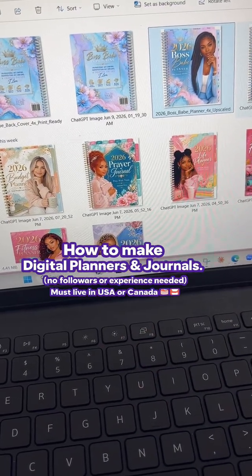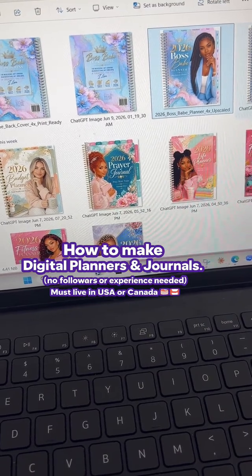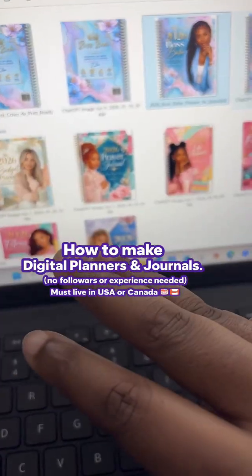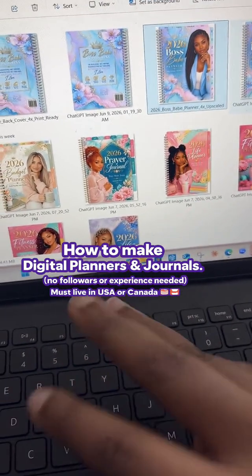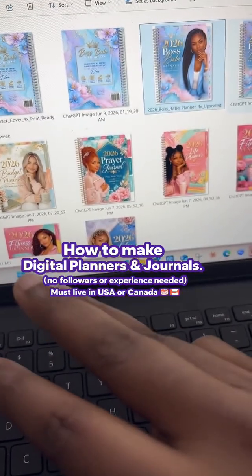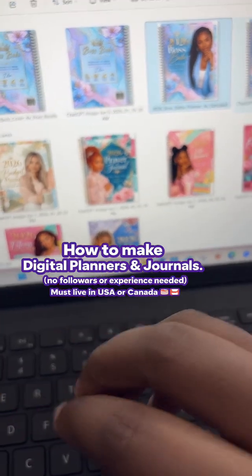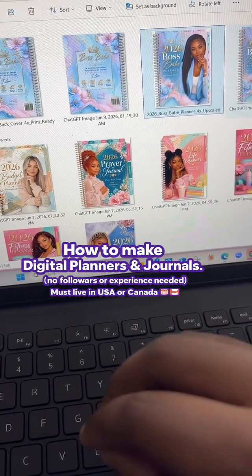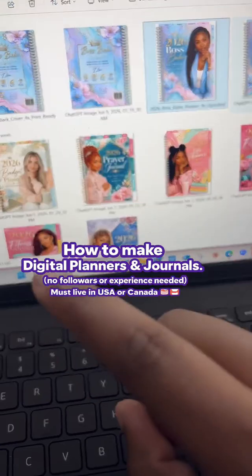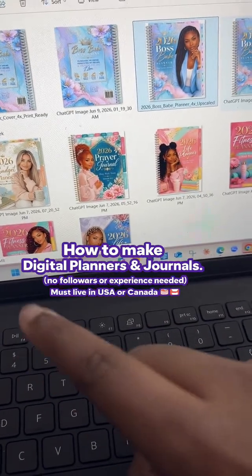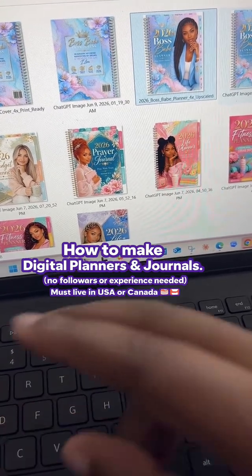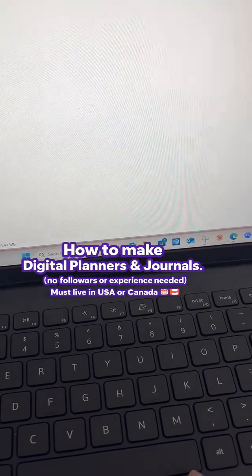Where are you creating your designs, dear? Hi, Sir Marcus. So I create my designs with the software that I created for myself. I created 3 studios that I have live right now. I'm also working on a 4th studio, but that one is not live yet. They're all one-time payments. I created the software to be able to create the digital cover and digital planner and journal covers, as well as paperback covers and journal covers. And then I created the planner one that creates the planner pages. So we just created this one on live together.